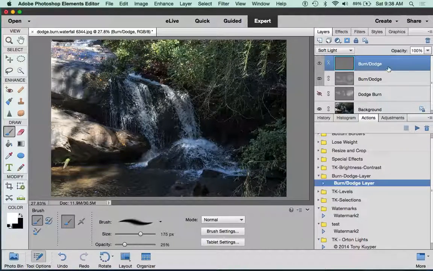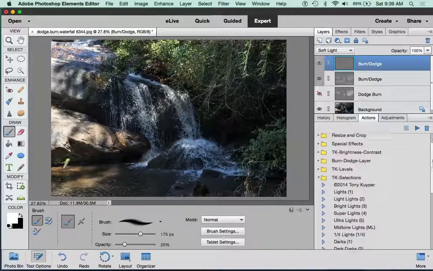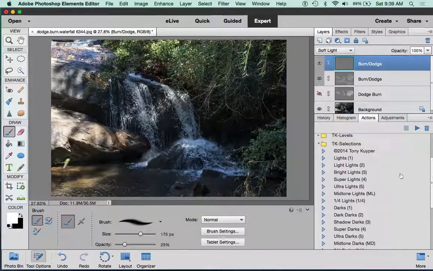And now it's time to pick the brighter pixels that I want to darken. I do not want to work over and darken everything in that image. So I have to get a selection. So I'm going to go back to TK selections and I'm going to say, what are the brightness or darkness levels? Well, I want to work on the lights, but I want to work on strong lights. Like, this area down here, I don't need to make a change in this level of lights. It's mostly this. So I'm probably going to go down more defined than plain 1.